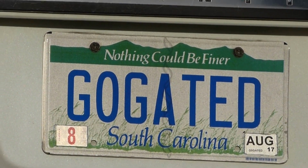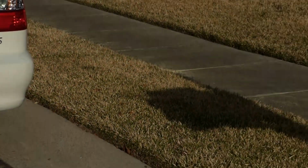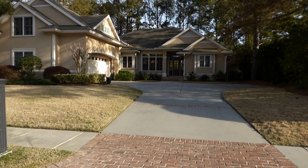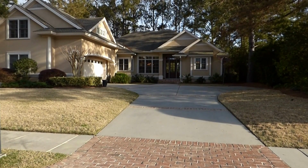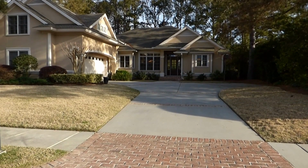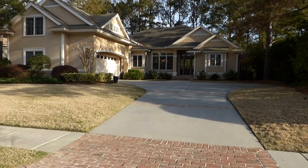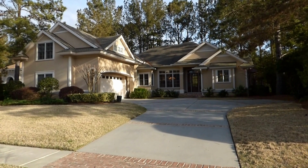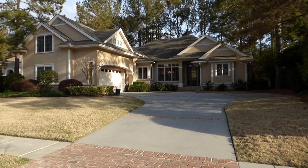The Crescent is a gated community with a 24-hour manned security gate. The annual HOA here in 2017 is just $1,230. And this is one reason why people might choose the Crescent as opposed to other gated communities, that low annual fee. The golf club membership is completely optional. It's actually owned by a separate company and open to the public. So that's what gives you the benefits of a golf course community location without having to pay high fees.